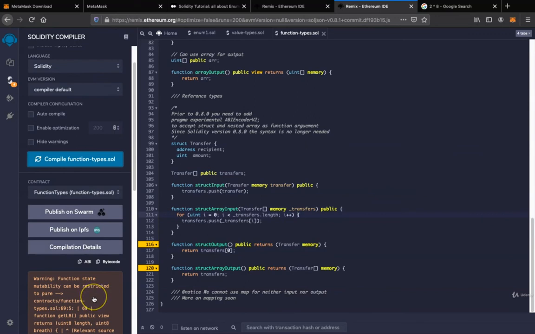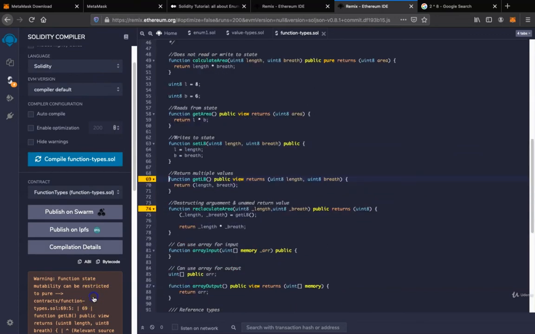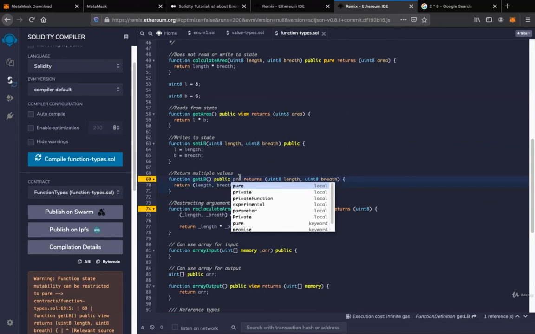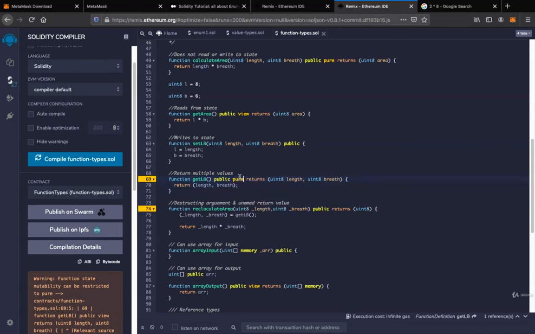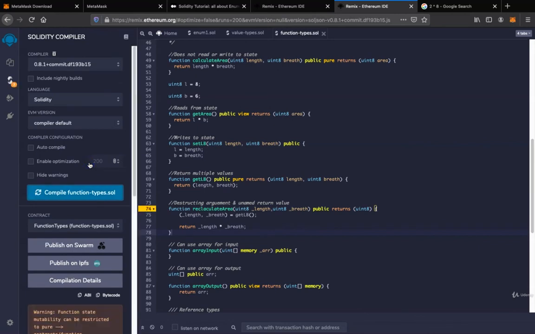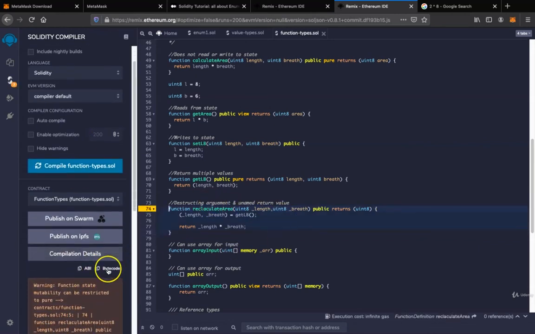Alright. State mutability can be restricted to pure. So in this case, it wants that instead of using view, we should use pure because we are not reading from state or writing to state. So compile. Okay, note this.